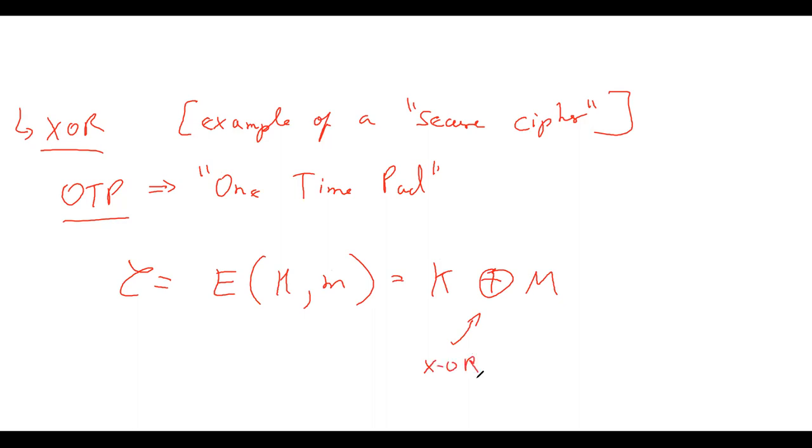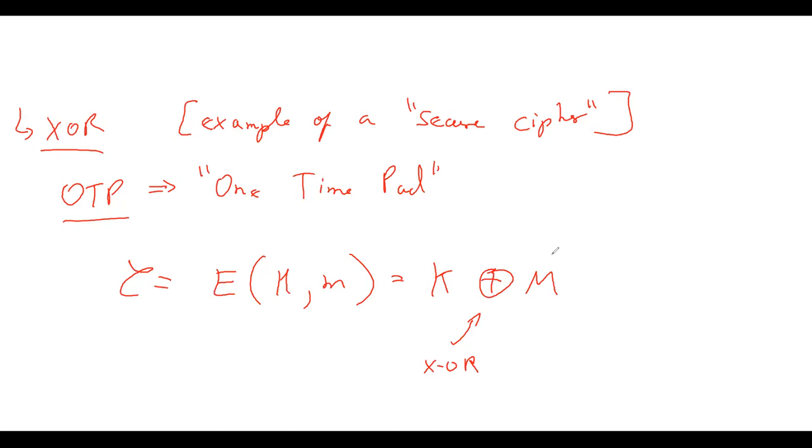Now the definition of a one-time pad is that it has a key. The message can be any sequence of bits. It doesn't matter. A message can be a Netflix movie, a book, a set of encyclopedias, all of Wikipedia. At the end of the day, all of that is stored as digital bits, so it's a sequence of bits. And the key is also a sequence of bits.